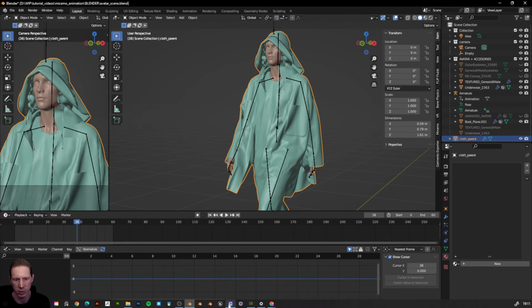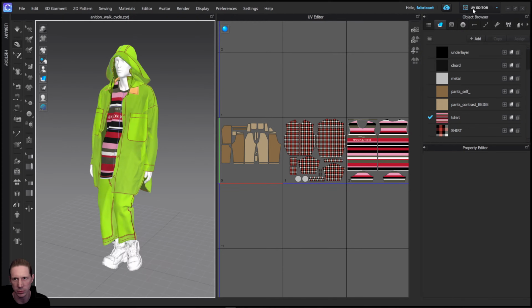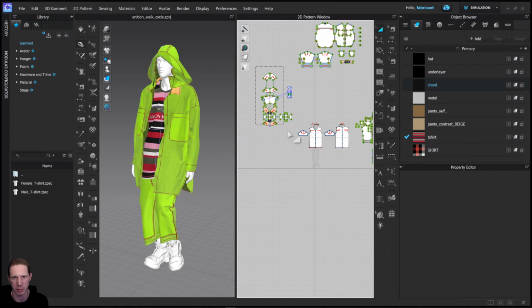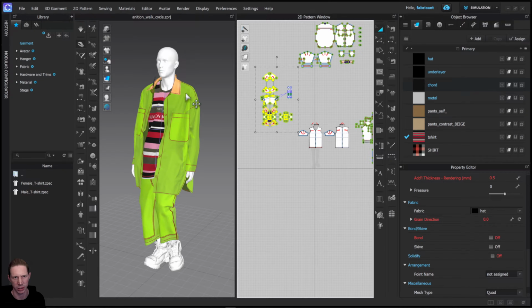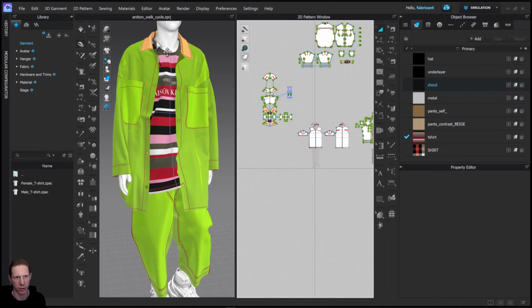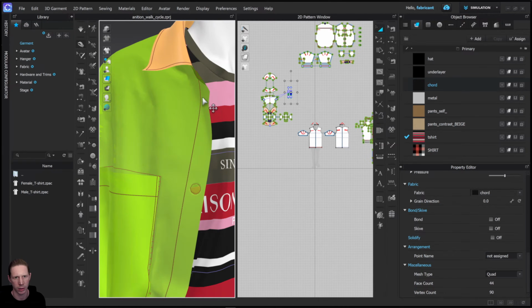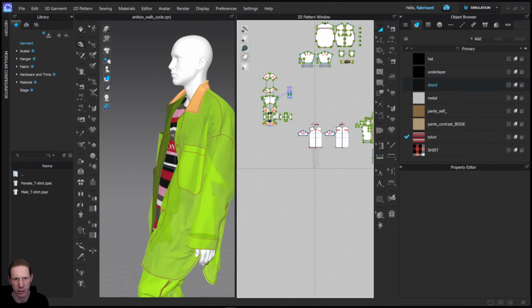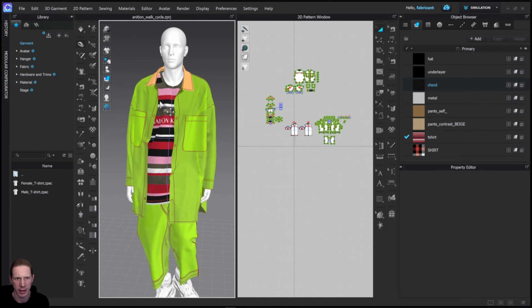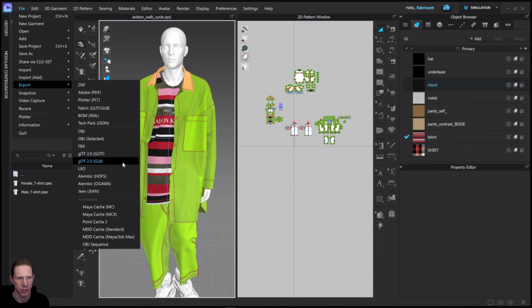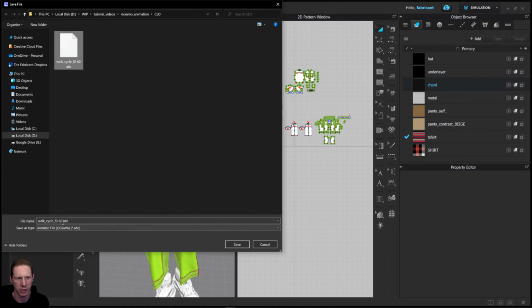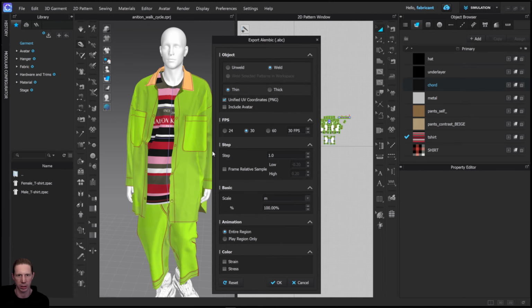So I'm just going to make another export of this setup. And the first thing I'm going to do is just hide the visibility of the hat. So select the hat and turn this off, press Shift and Q to turn off all of these pieces here. So now the hat is not included in our export anymore. So I'm just going to go to File, Export, Ogawa, Walk Cycle Frame 0 to 60, and call this Garments, because my hat is coming separately. So now just click Save, and this is going to export just the look.